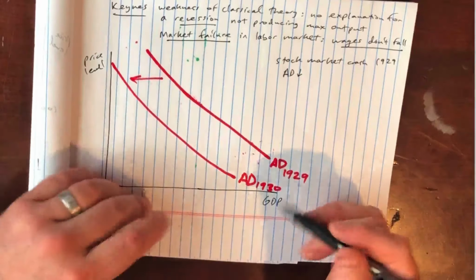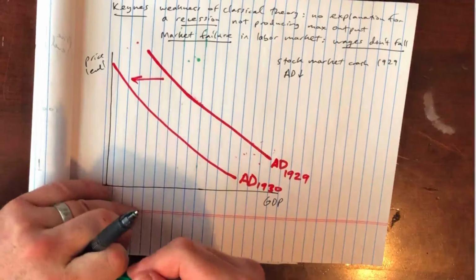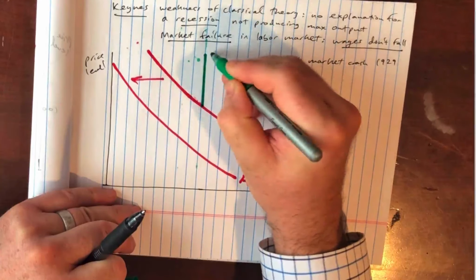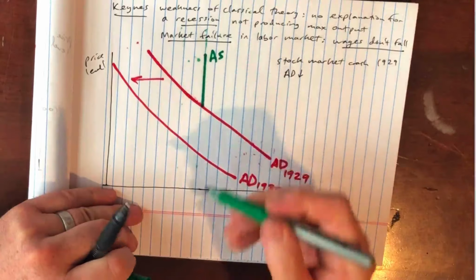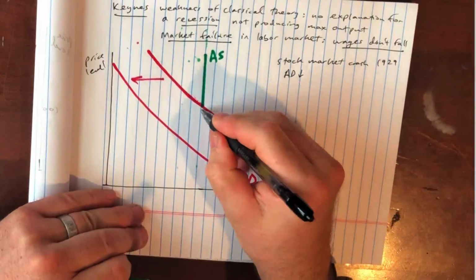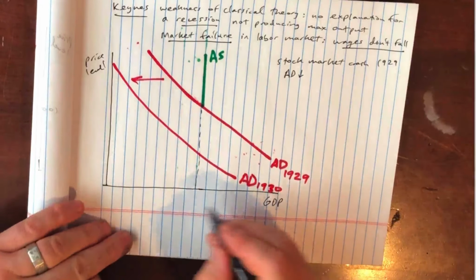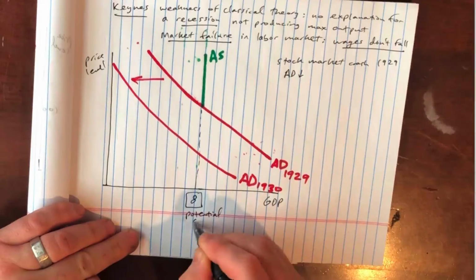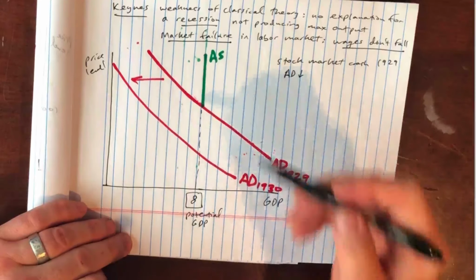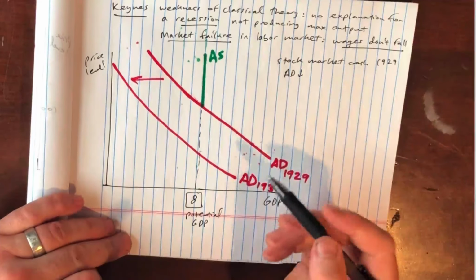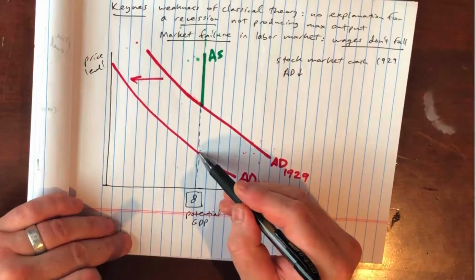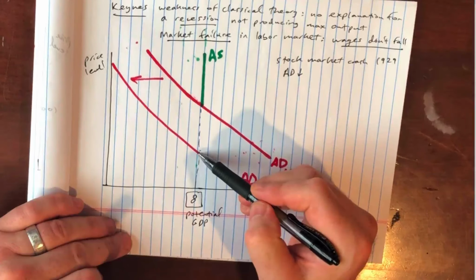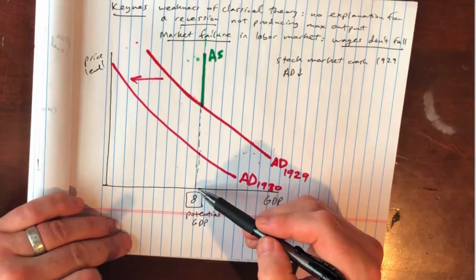Keynes is very aware of the classical model, which says, okay, there is a level of aggregate supply, there is a potential level of output. Let's say it's again 8 trillion. That's the potential GDP. If the price level was able to fall, it could adjust to this without a problem, right? That's the classical story. The price level needs to fall, and then we remain at 8 trillion, no problem.